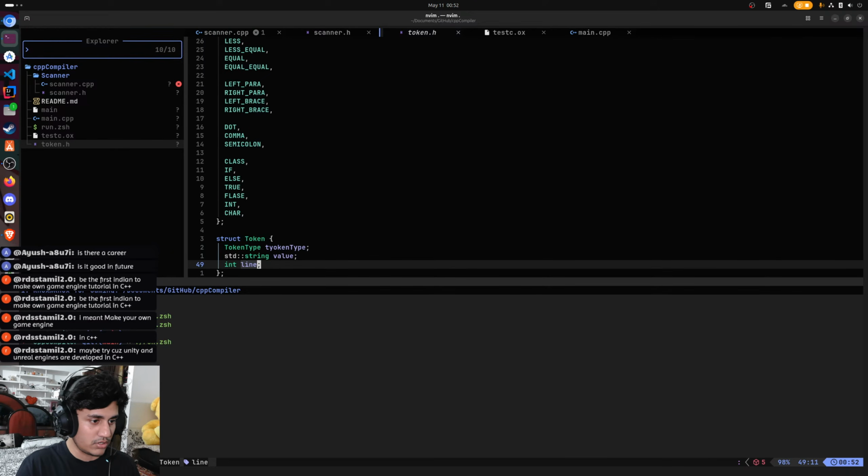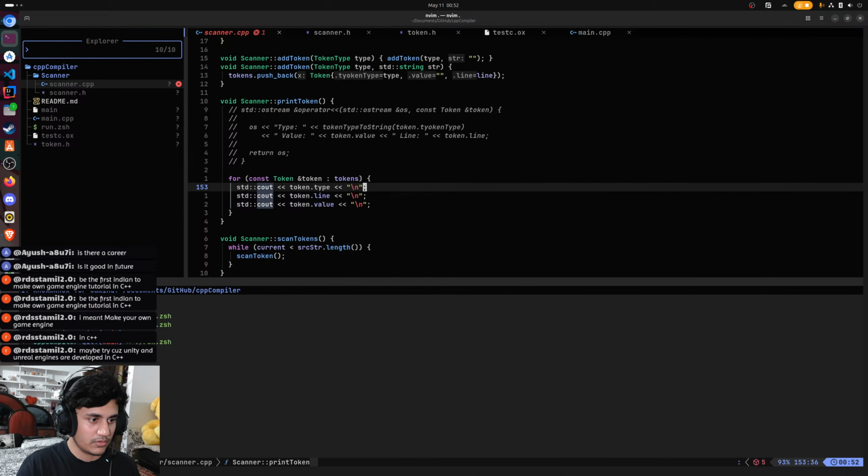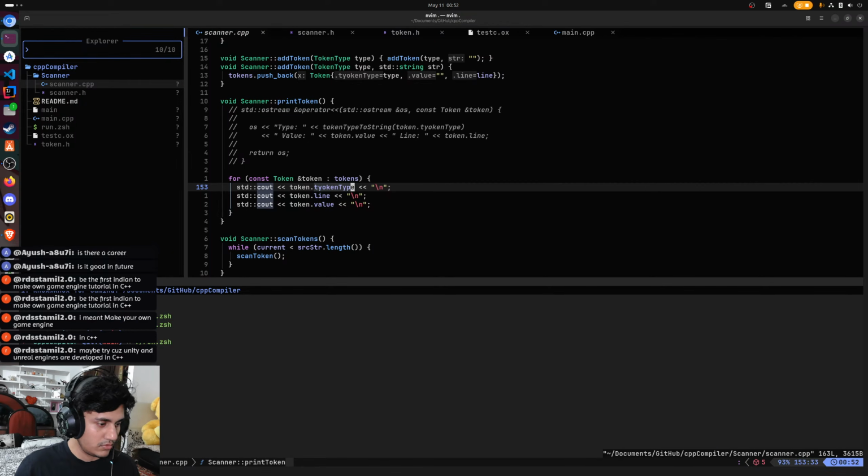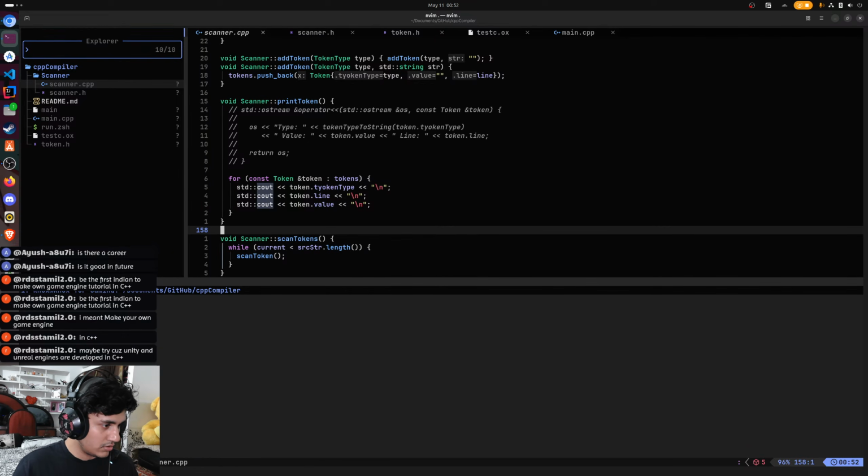What is token type? It's token type. What will be the result? Token is of type 19, 20.